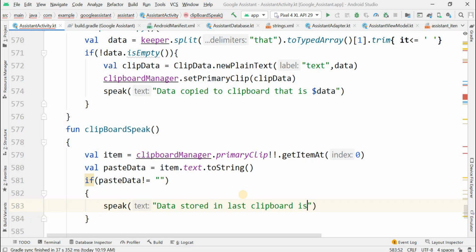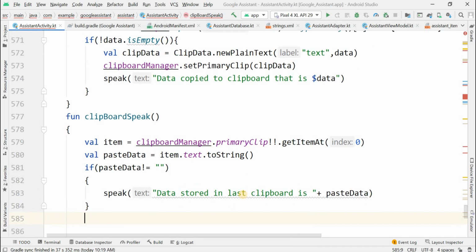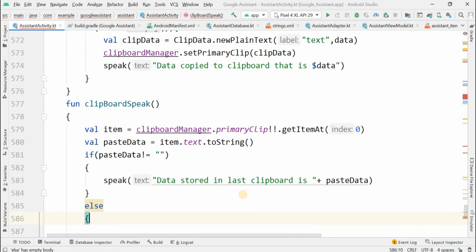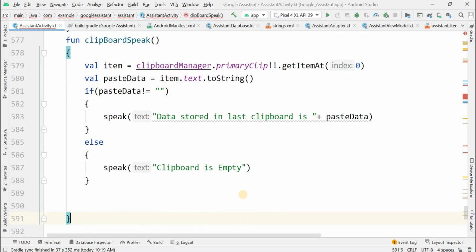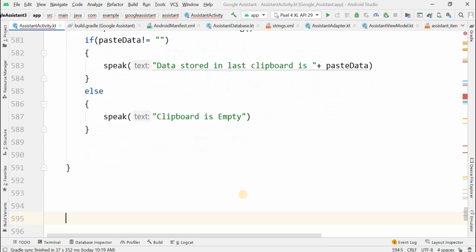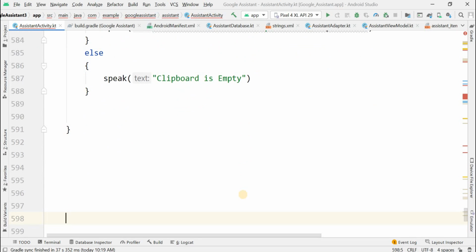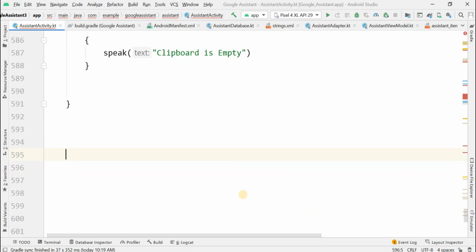Else, within the else block we speak like clipboard is empty. Okay, so this function is finished. Now we have to make another function here, but first of all let me remove this space, and now I'm out of that function.